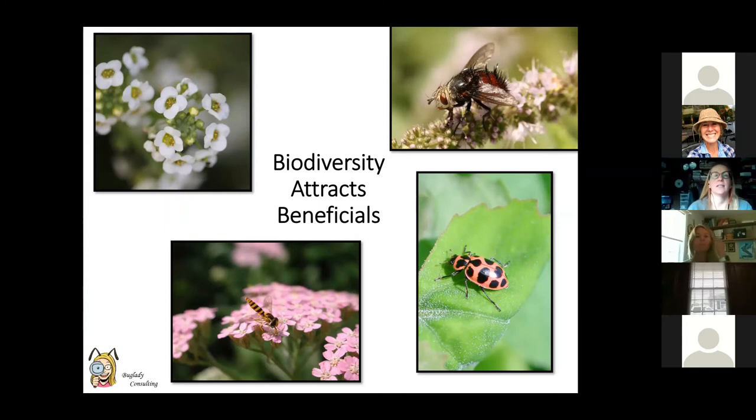If you go out to California and go through some of their organic produce farms, you'll see lines and lines and lines of produce, but then you'll see a strip of alyssum planted through. And we're starting to see more of that where people are breaking up these massive monocultures of ags by providing these pollen and nectar resources for beneficials and just breaking up the monocultures. So it's something to think about.